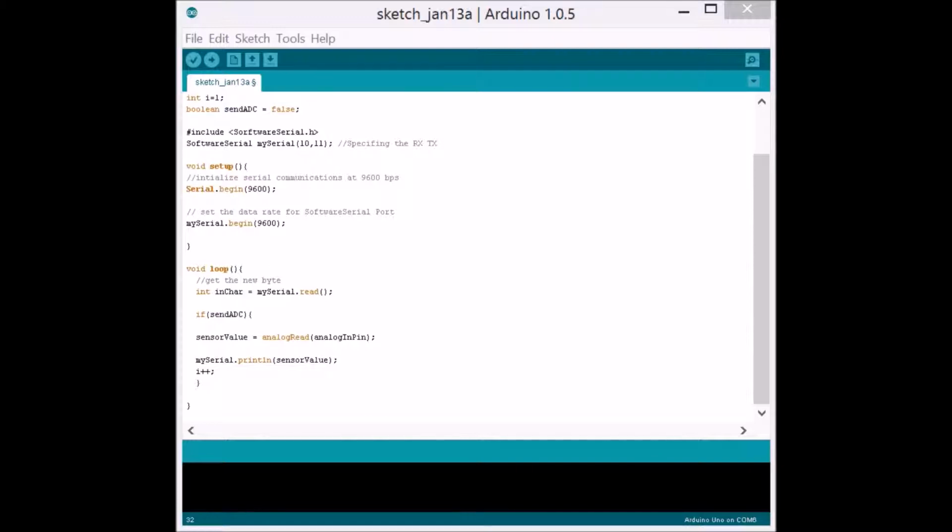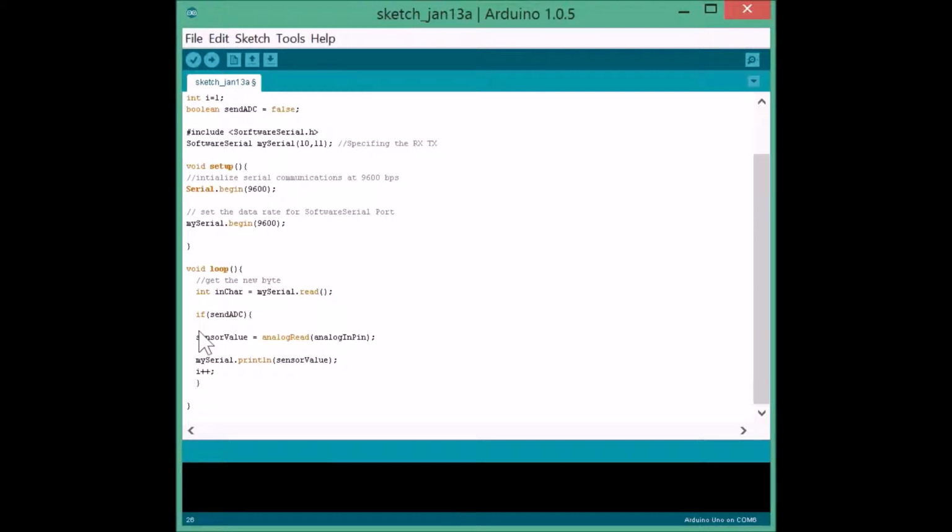Okay, so here's the next bunch of code, and it's dependent on the send ADC boolean we defined in the initial coding. If send ADC is assigned true, then it would read the value and write it on the RF channel that has been established between the Bluetooth module and the Android app. But when the loop runs for the first time, the send ADC value would be false, as we have initialized it as false, so this won't be true. If further in the code we assign send ADC as true, then whenever it is true, it would read the data and supply that data to the serial port, so that it could be broadcasted to the Android device. This is what it does.